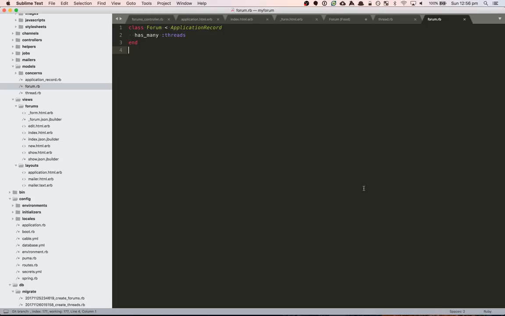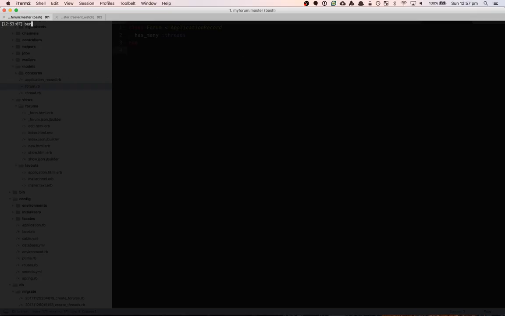So what do we want to do? We want to start being able to interact with threads. And we can go one of two ways about it. We can either build up all the views and the controllers and everything around it, or we can mess around with it in the Rails console first and understand how things like this work. Now it's a bit of a time to think about that. Which way do we want to go about this? Yeah, let's mess around in the console first, and we can get an understanding and feel for how these associations work inside of the code.